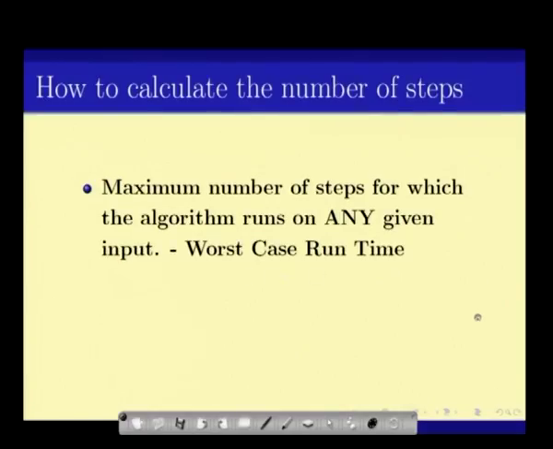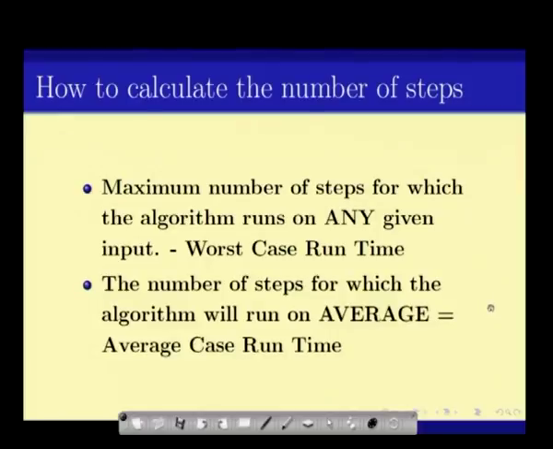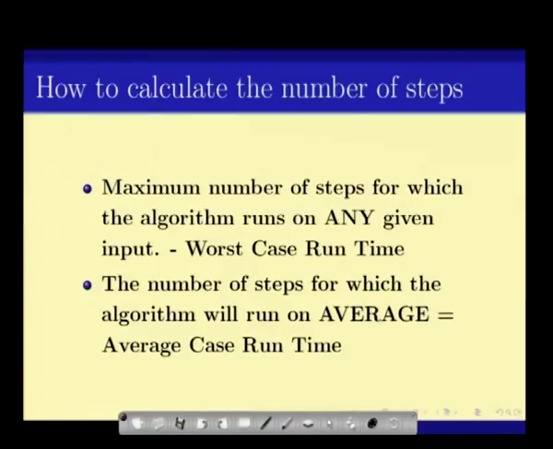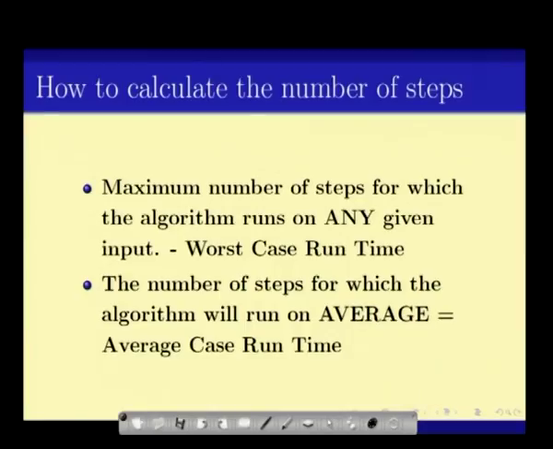There is also a similar one known as the average case runtime, which we also saw in the case of the quicksort algorithm. If you remember, it is the number of steps required on average for computing the input. Both of them are mathematically very sound definitions. It has nothing to do with the implementation of the program or the computer on which it is running or any such thing. To prove them you have to solve it mathematically. We have seen all of it in the last many lectures.